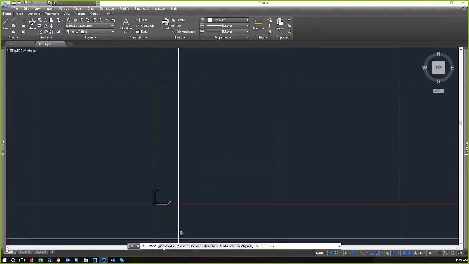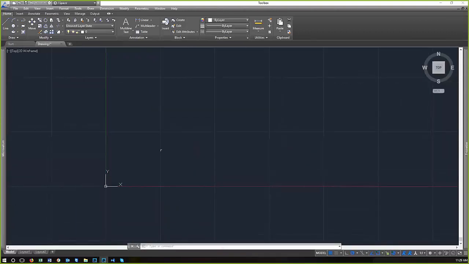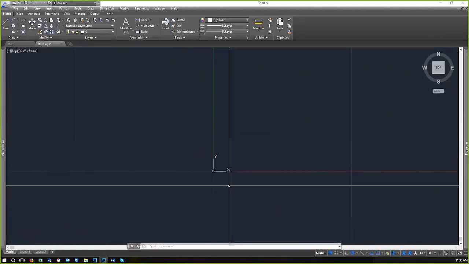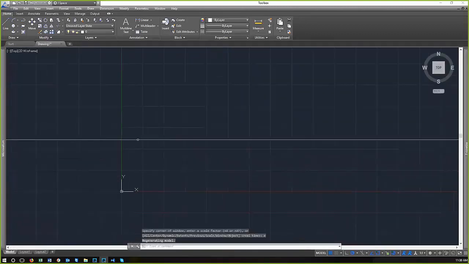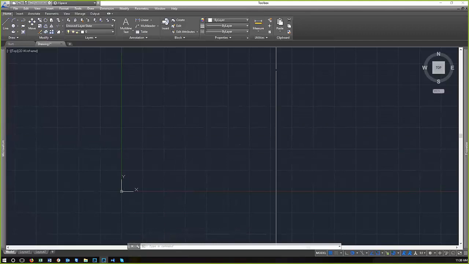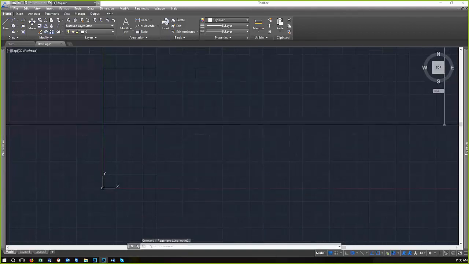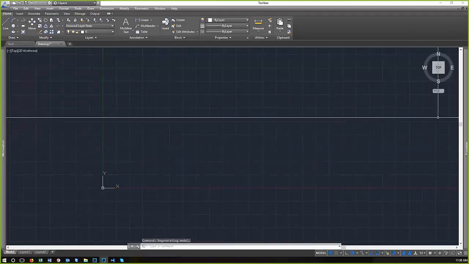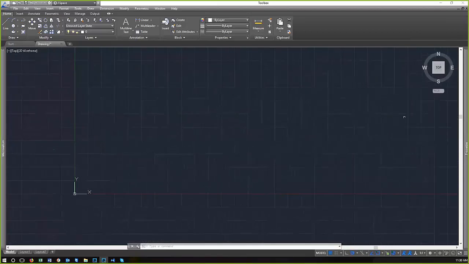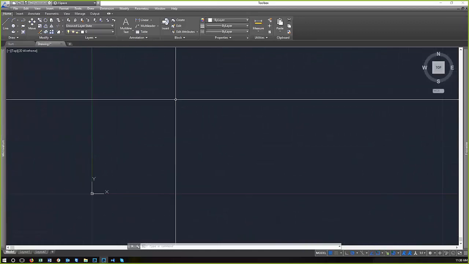So if you zoom all, you just hit A as the shortcut for that, and it will zoom everything in the drawing, which in this drawing there's nothing in the drawing, but my typical command is zoom extents, and that will zoom also to everything that's in your drawing, all of the parts that exist in your drawing, and it will show all of them on your screen. So if you've got something wayward way out here on the left, it will zoom out to it, and then you'll see it and you'll know that it's there, and you can erase it, or you can find it at least, and then zoom in on the objects you're actually planning on working with.